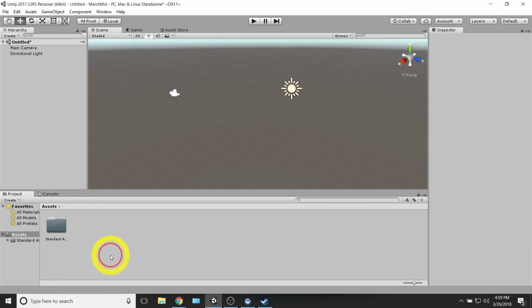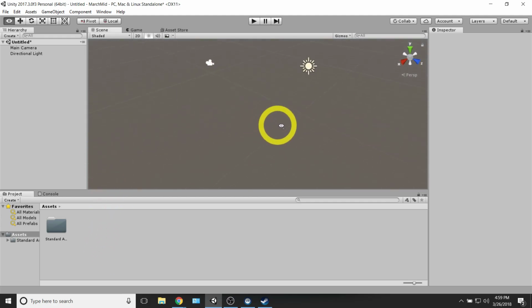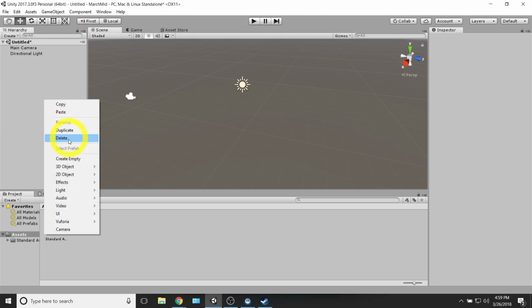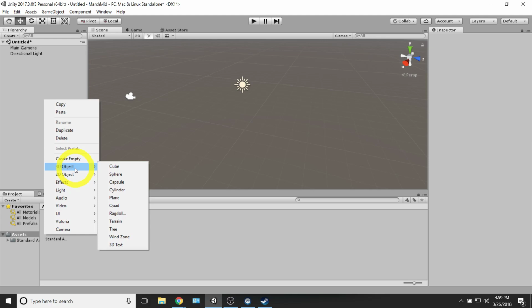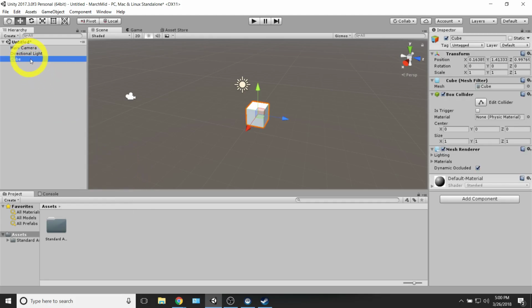Awesome. Now that we have our standard assets, we're going to be able to use them here in a sec. What I'll get you to do is try out making some objects here. A primitive is just one of the shapes that Unity gives you by default, like a cube, a sphere, a cylinder, a capsule, that sort of thing. To do so, we can right-click in your hierarchy tab here. You right-click, and then all these options come up. You're going to pick some 3D object. So we can go with a cube. So bam, there it is in my scene.